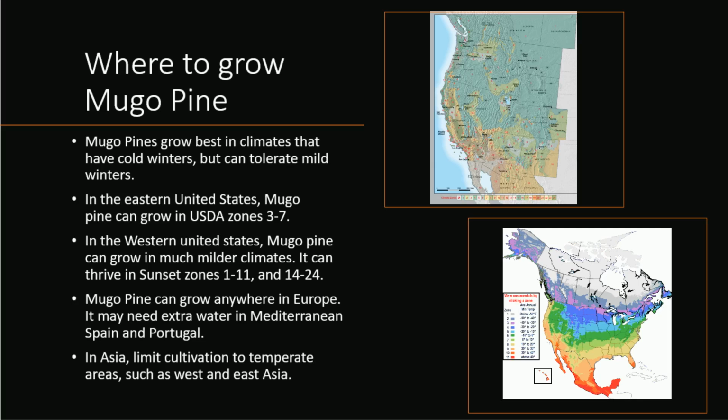Mugo pine can grow anywhere in Europe. It may need extra water in Mediterranean Spain and Portugal. In Asia, limit cultivation to temperate areas, such as West and East Asia.